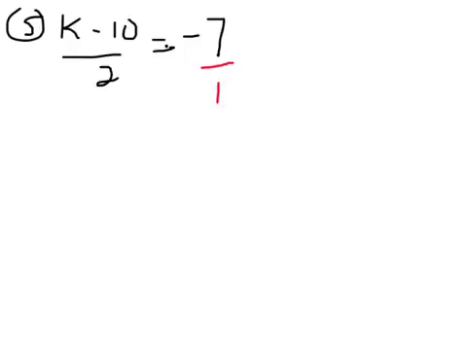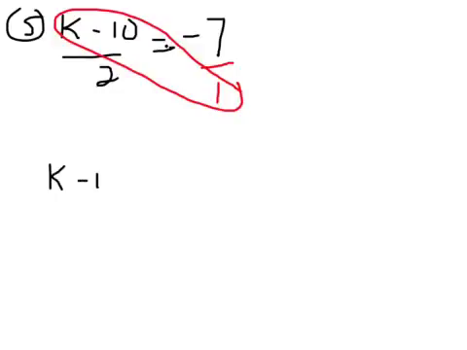I could do this. I could say, anytime I see one side that's just a whole fraction, I wouldn't want to have a fraction plus a whole number and do this. It's only when you've got a fraction on one side and then a number on the other. Let me put it over 1 and let me cross multiply. 1 times anything is just itself, isn't it? So 1 times k minus 10 would just be k minus 10.